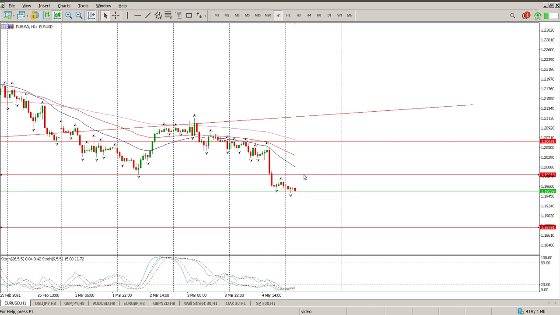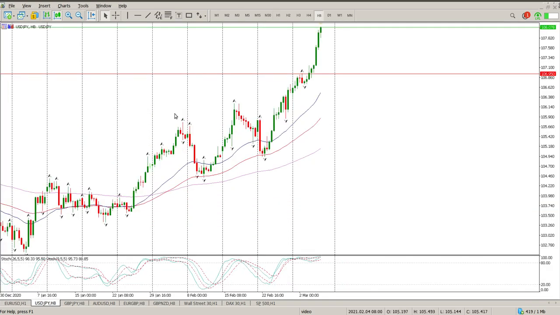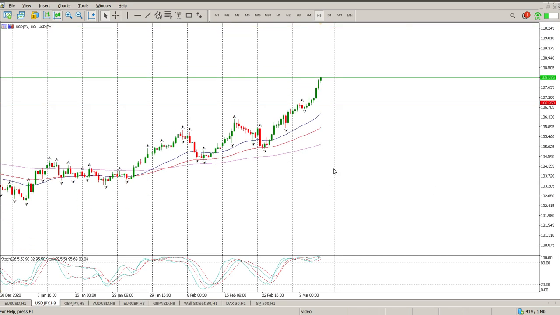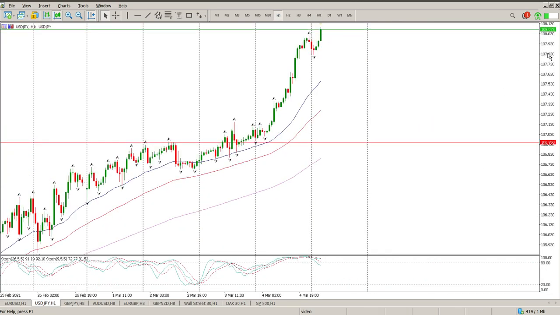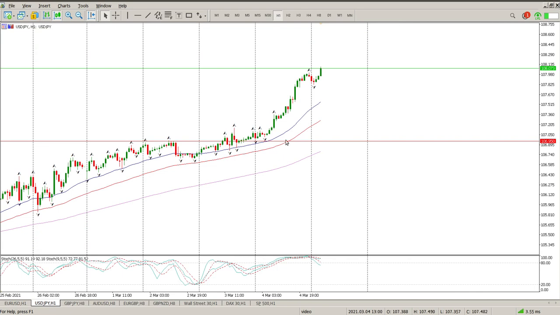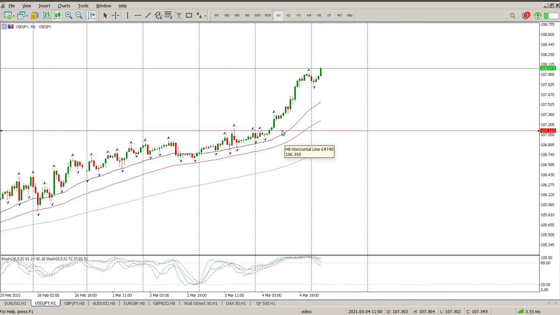That is 119.913, and bear in mind you've got non-farm payrolls today, so be very careful with dollar pairs. US dollar, Japanese yen, this thing is one-way traffic. It is heading to the upside. You're looking to buy into this, no debate about that at the moment. So where would be a decent area? This area down here is obviously a fairly decent area, so that's 107.110. That's the current area that I'd be looking at.